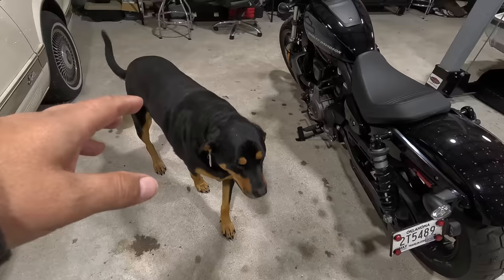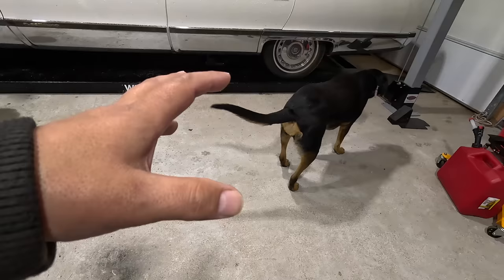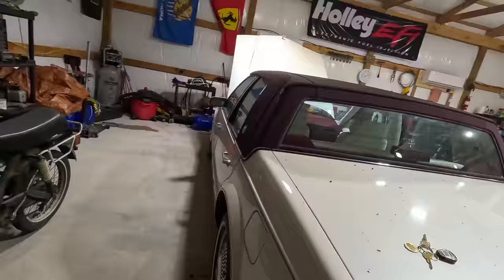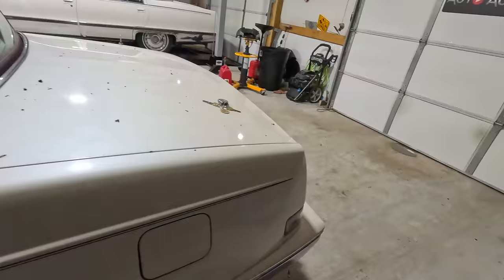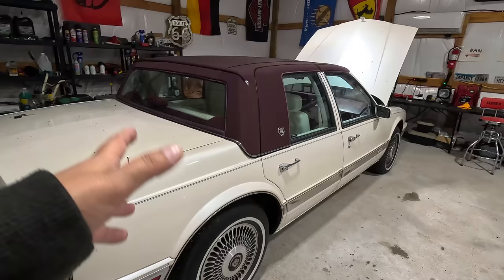We had a big bonfire out here burning all our old wood. This dog in the middle of the night saw an armadillo, went and grabbed it and killed it — bit right through the armadillo shell. All you heard was this loud crunch and then she took off running with the armadillo upside down in her mouth. Anyway, the Seville is right here. You guys remember — Monkey Ranch Mike and I drove it from Indiana back to Oklahoma, 700-plus miles. It's got that beautiful red with the white interior. It's only been bringing $2,200.